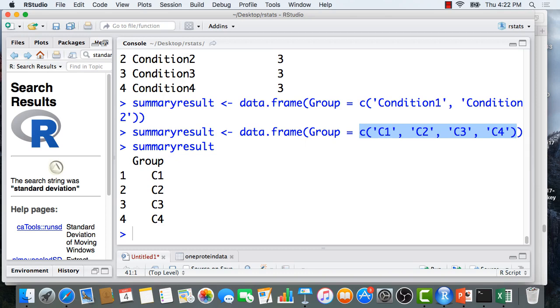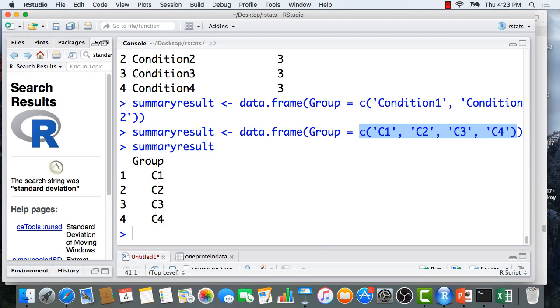If you make a data frame, this vector goes to this one, okay? And this one will be the column name. So here, this column name will be group, and then this order will go 1, 2, 3, 4, okay? Why do we need it? We want to extend this one. We want more columns.